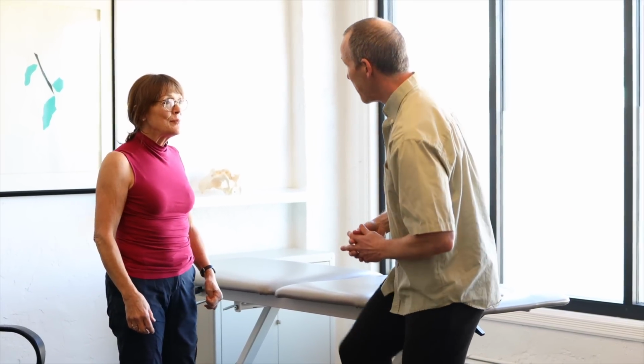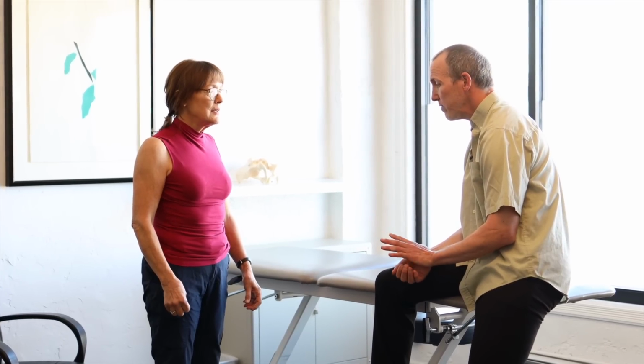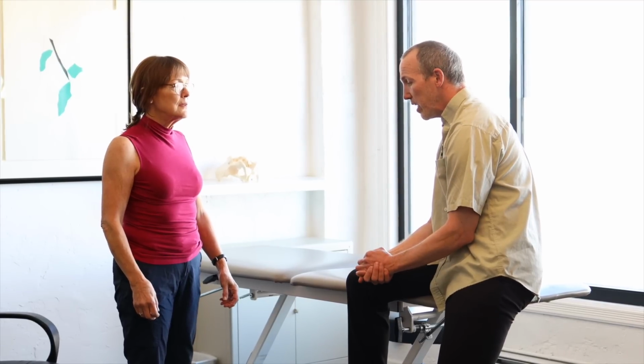All right, so how does that feel? It feels so refreshing that I can't wait to do it. It encourages me to want to continue to do these exercises. Good. It's really that simple. I'm surprised. I thought it was just going to be hard. It's not hard. It's not aggressive, it's gentle. Hopefully you don't feel winded or strained in any way. No. Great, great. And that's the key.